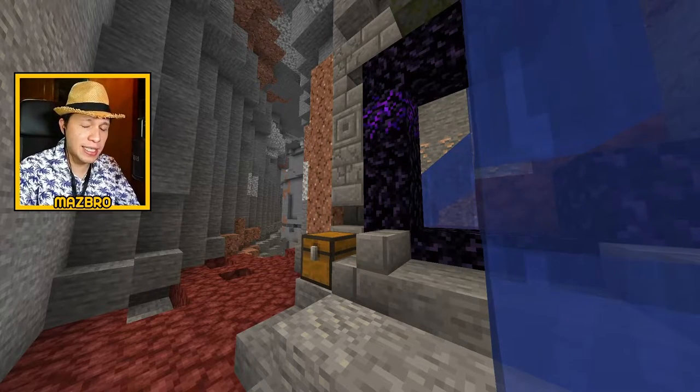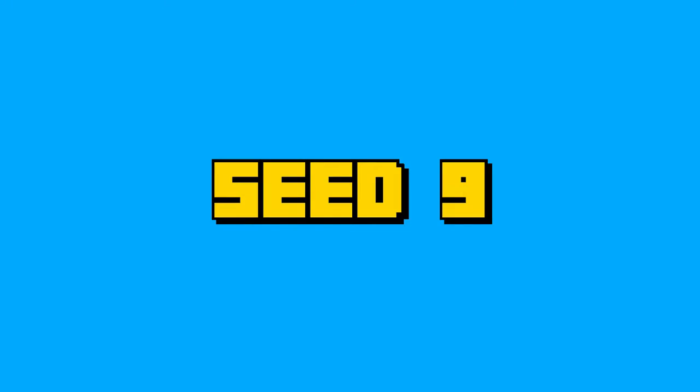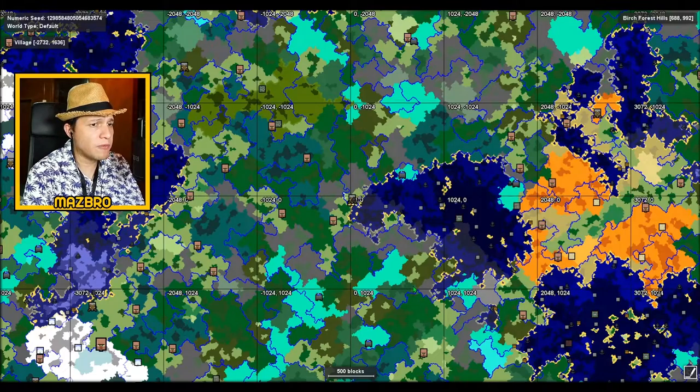Let's go to seed number 9, the second one before the last, in case you're not good with math, just like me. Alright, here we go, seed number 9, seed number on your screen, let's go. Here's a seed map for number 9. Honestly, there's nothing to look at here, nothing.